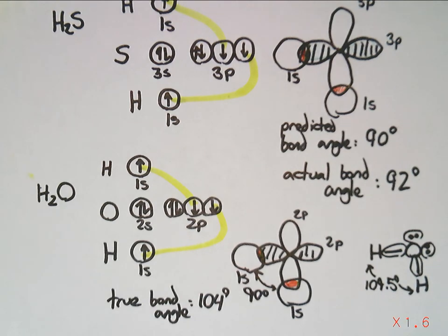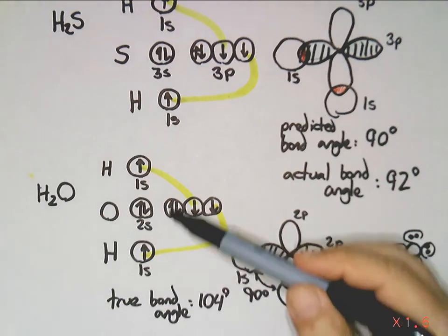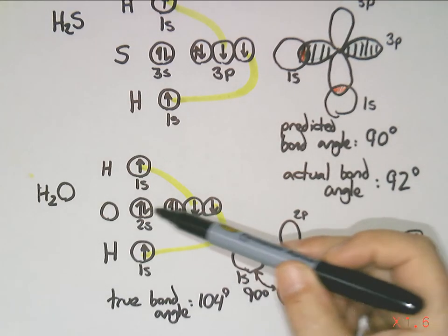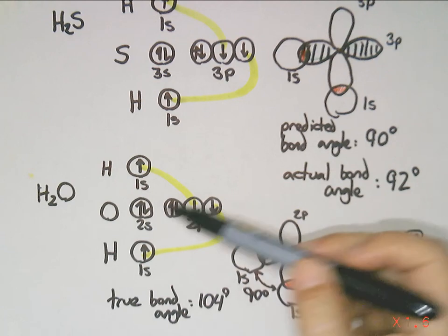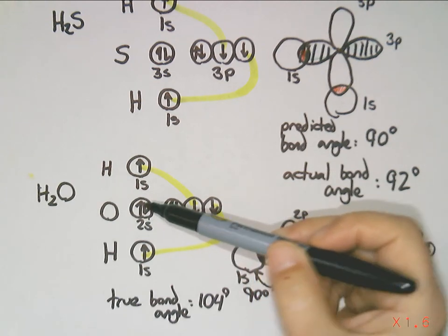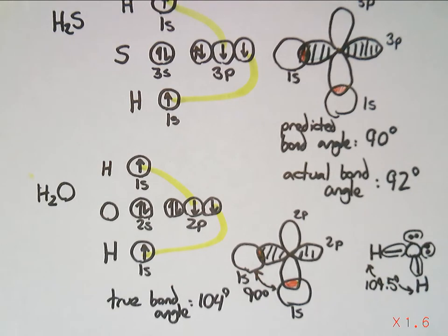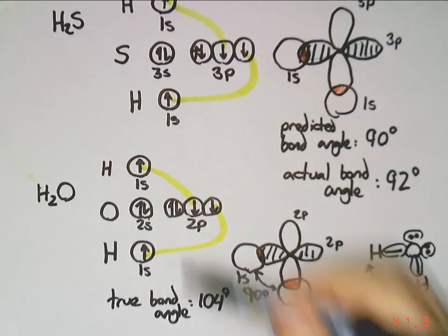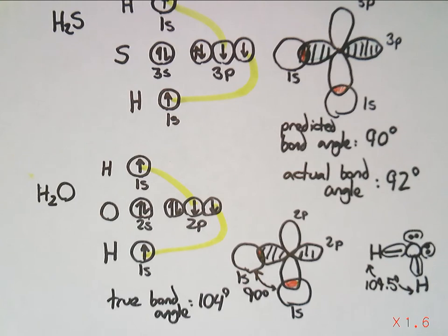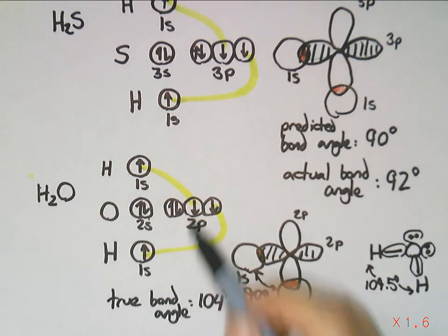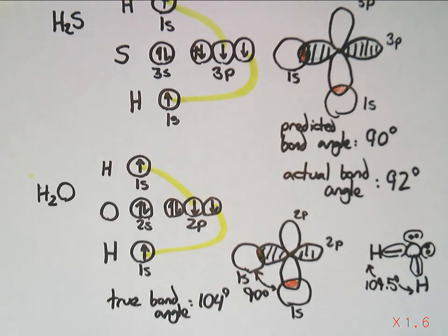Now, why is that? It turns out that in this special case where you have the second valence shell, this 2s orbital and this 2p orbital have nearly the same energies. And what can happen is these orbitals can mix and we can get a new set of orbitals called hybrid orbitals. When you embed a second period atom inside of a molecule, its s and p orbitals can mix to make hybrid orbitals. And that's what we'll talk about in the next video.